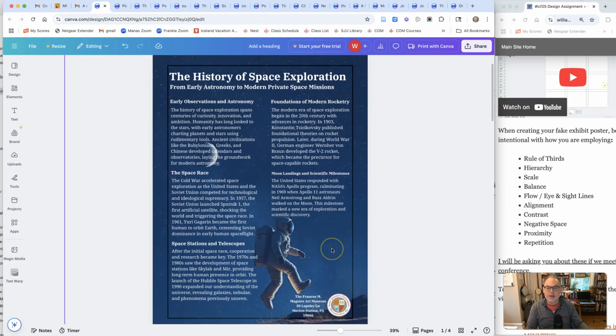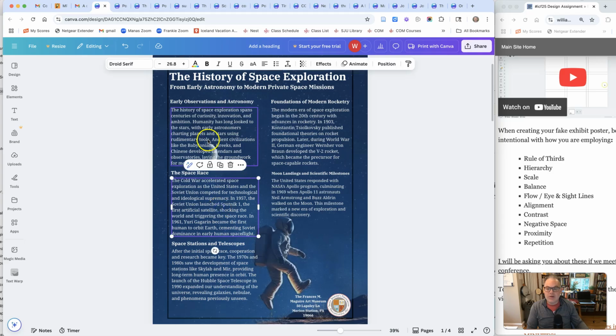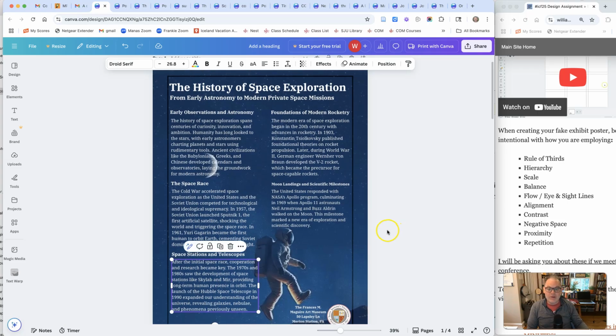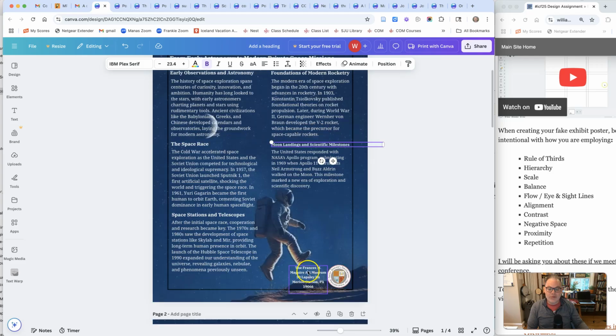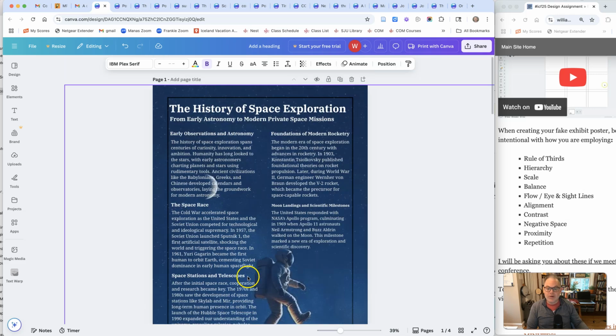Reduce the size. Okay, history of space exploration. I really like the contrast between the white font and the dark background. We've got a nice layout through here. The one thing that I would recommend is either reducing or removing entirely all of this body text. Recall that these are posters that are designed to be hung in public spaces, and we want to make sure that the important things are readable. So that would mean increasing the size of the subheadings and also the location of the museum where the exhibit is going to be held.